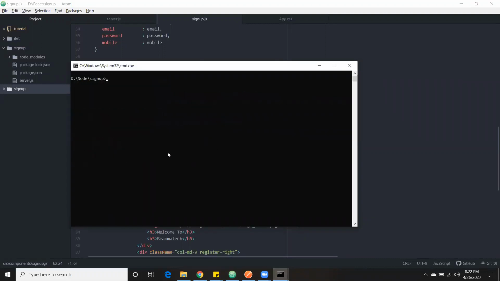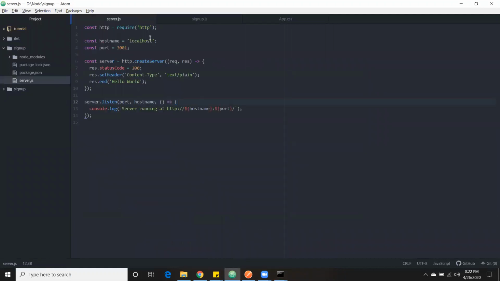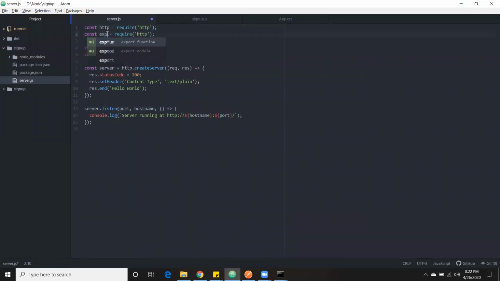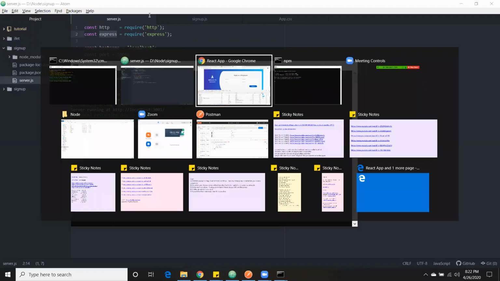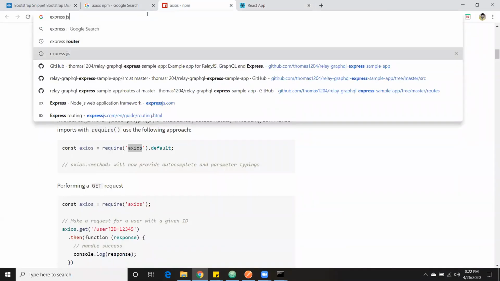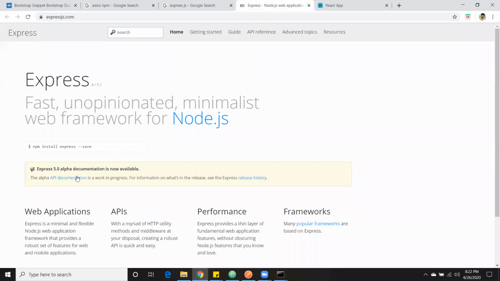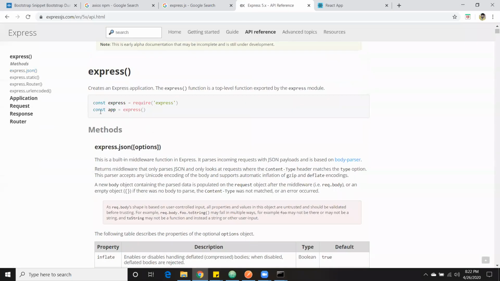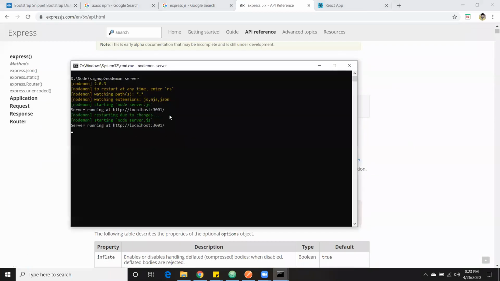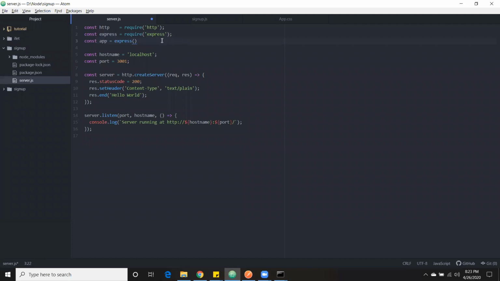Express. Now it's fine. We need to create an app using Express.